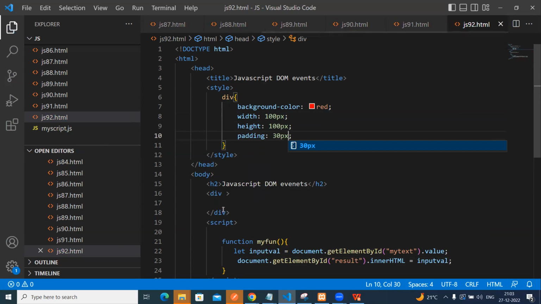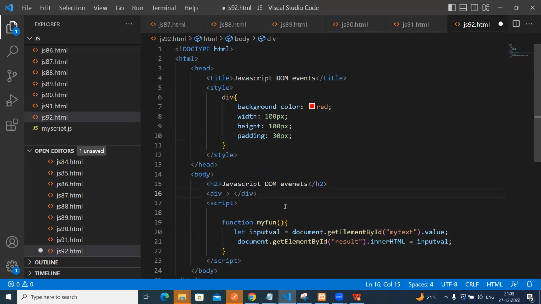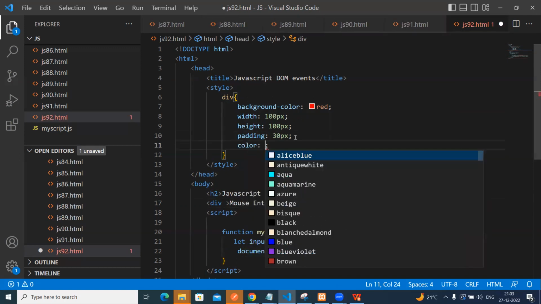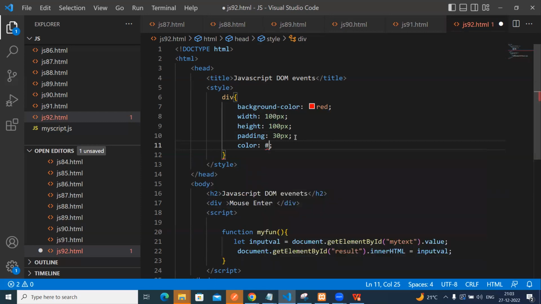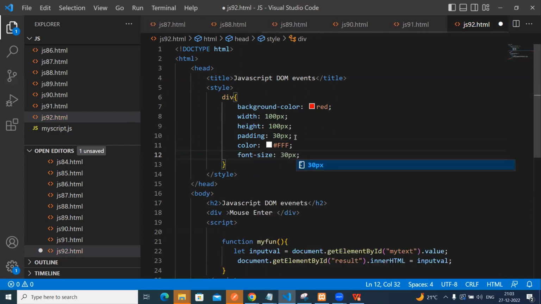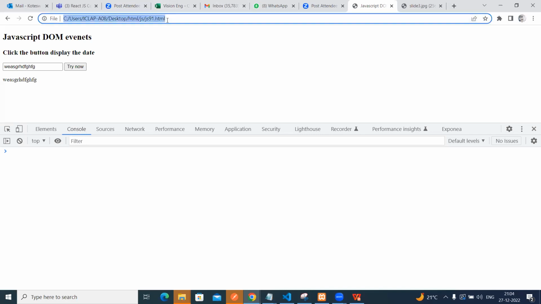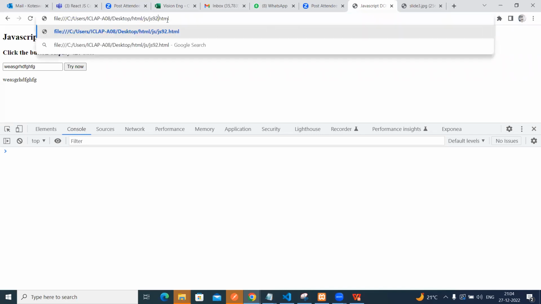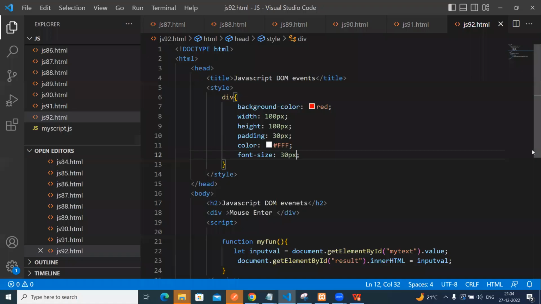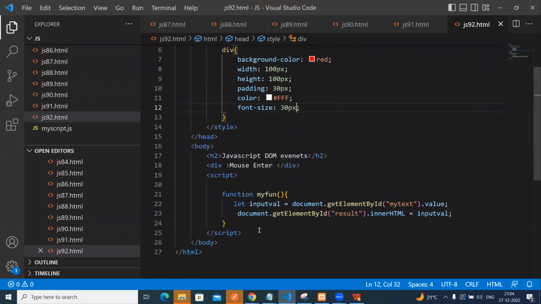Inside of this one, on mouse enter or hover, color equal to white and font size 30 pixels. So when I mouse over on that one, when I hover on that one, we can call the function.